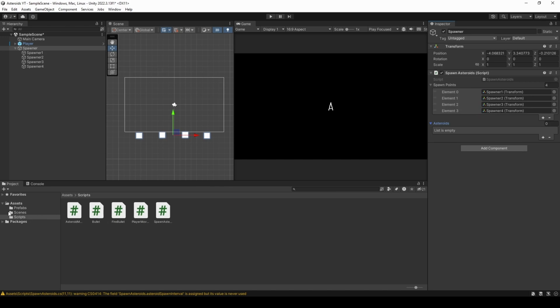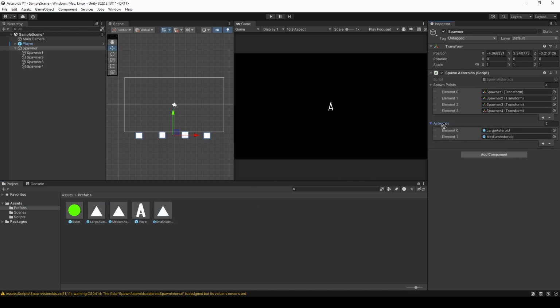Now for our asteroids, we're going to go to our prefabs and grab each one of the asteroids, so the large, medium, and small. So now it's going to cycle through these. It should spawn at a random spawn point, and then it should spawn a random asteroid.